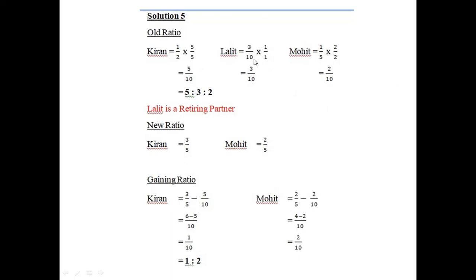So 2, 10, 5. Which one is the highest? This 10 is the highest one. Okay, isn't it? So now you have to make all the denominators equal to 10. Now, let me tell you one more thing. But if the numbers are uneven, let us say 1 by 3, 1 by 5, and 1 by 7. So at this point of time, the 7 is the biggest number, isn't it? So we have to make all the denominators equal to 7.